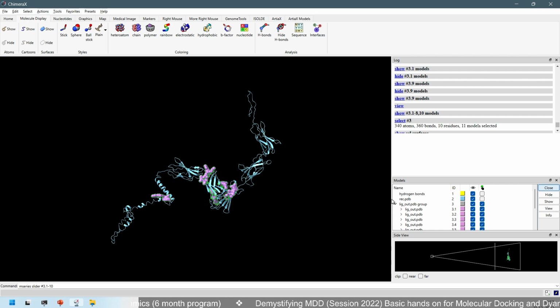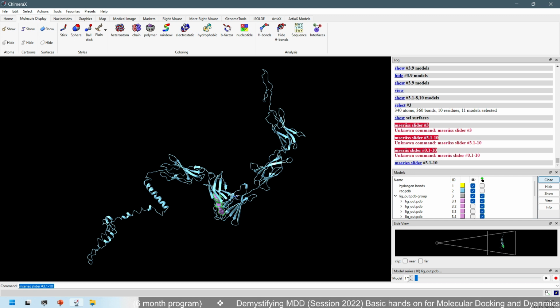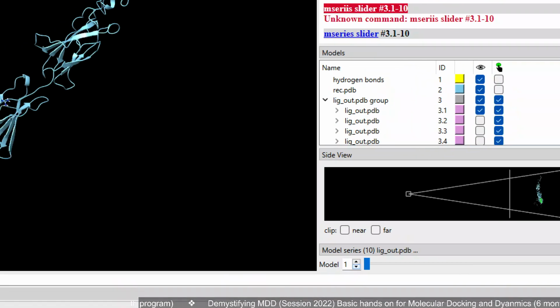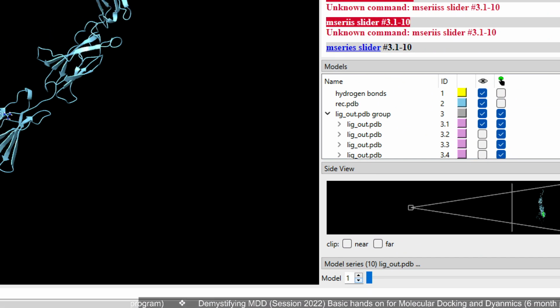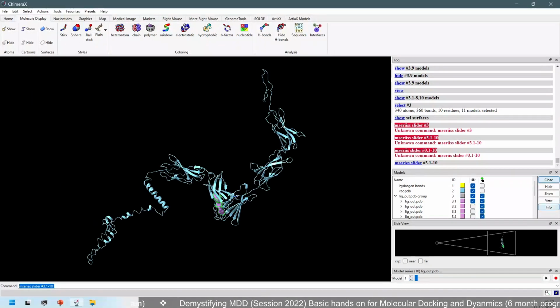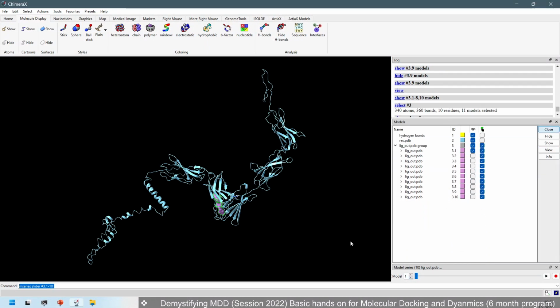So I have got the M series slider here, and if I click up and down on these numbers, the models will be shown one by one. So just focus, you will see changes here when I click this option.